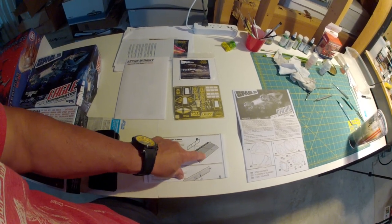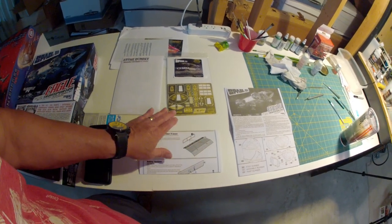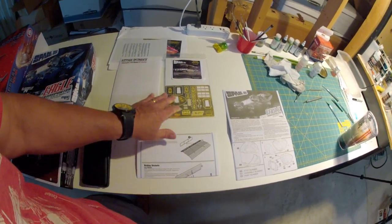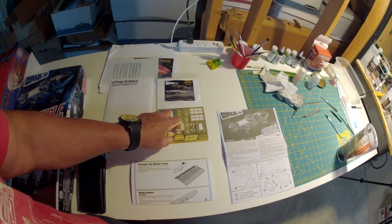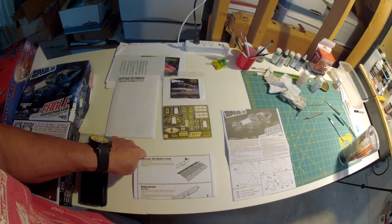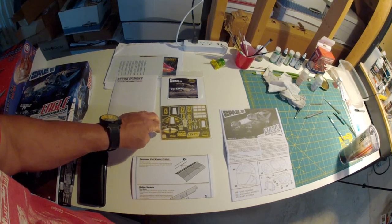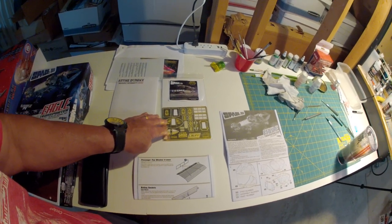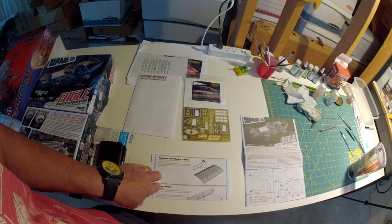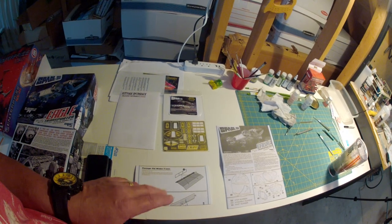Lou does give us the mask for the windows so that you can paint them with the window frames intact. We also have some seats for the command module. In the 22-inch Eagle they actually have a completed detailed interior of the command module, which the smaller 1/72nd scale Eagle does not have. But we're going to go ahead and upgrade that with this Pair Graphics kit. We're also going to do some lighting, but let's go ahead and go to the instruction sheet and start making our plan.